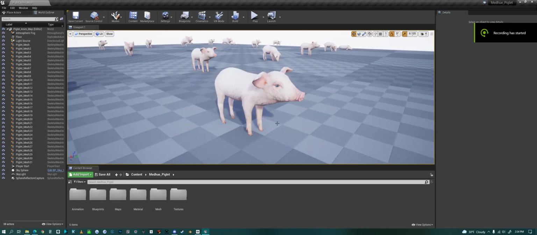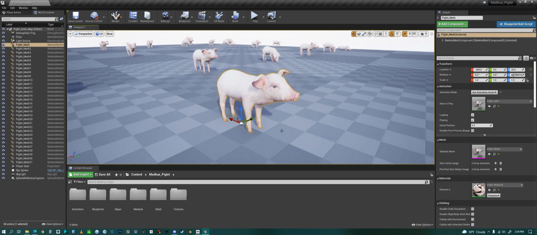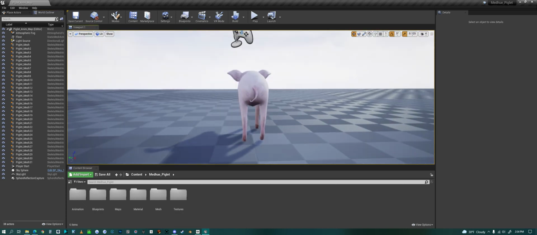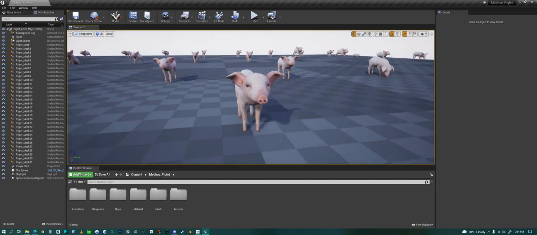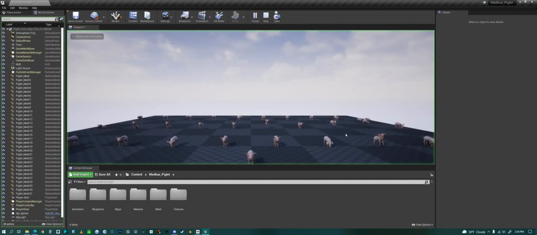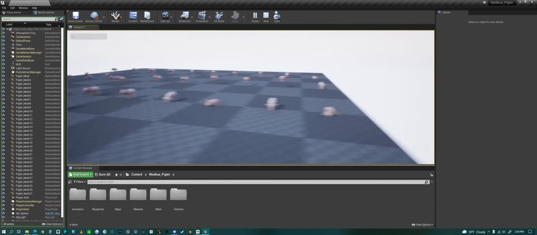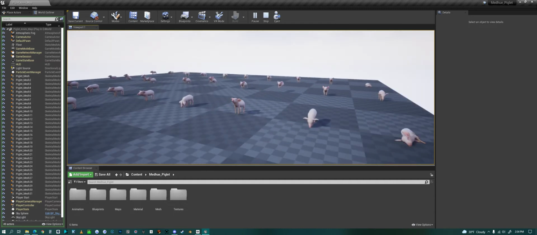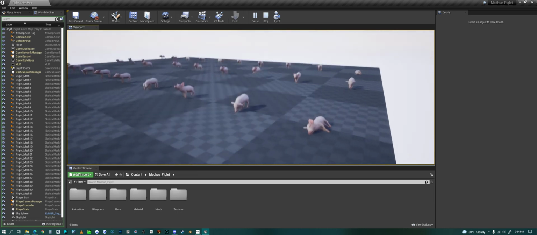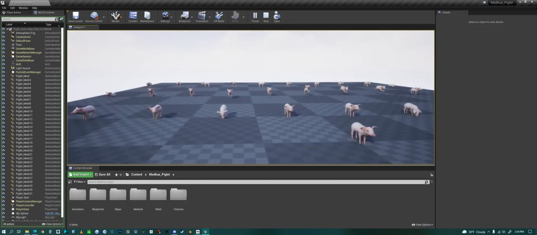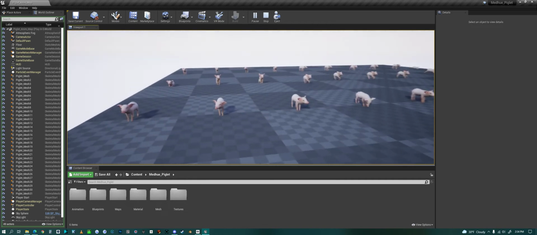Hello everyone. Today we're looking at my Piglet in Unreal Engine. So let's make it so we can rotate around the Piglet, give him a good look. And we're in the animation map here that shows off all the different animation for the Piglet. Jumping, dead, eating, dying, running, you name it.